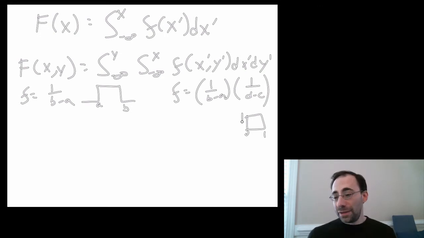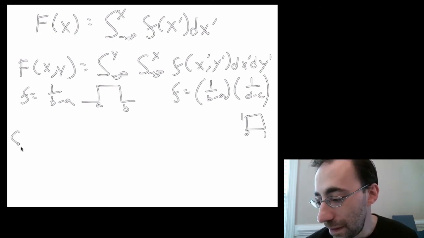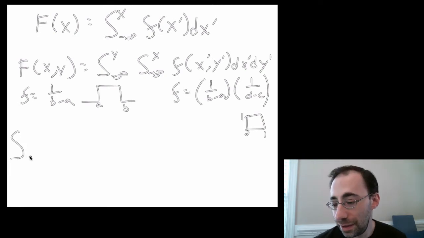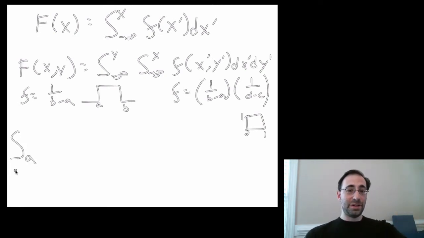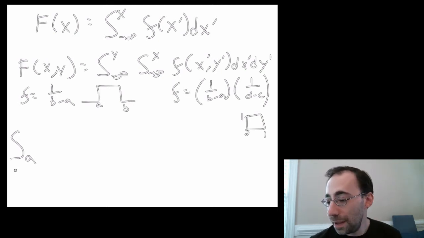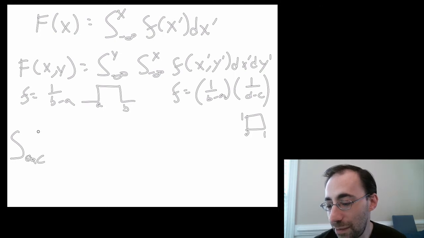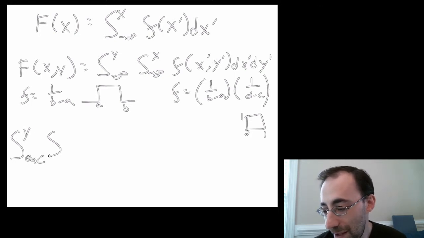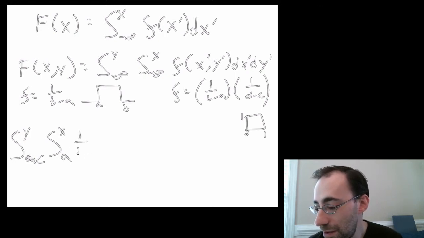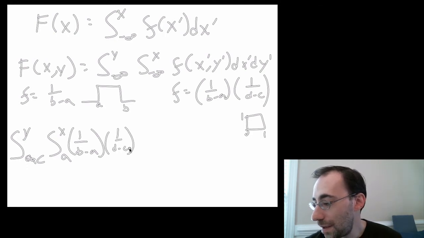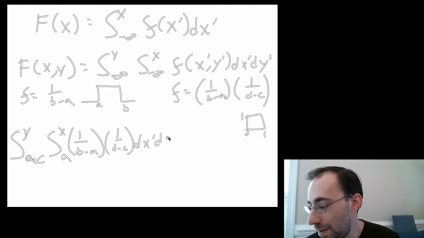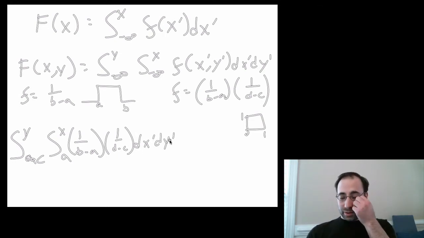There's a 2-dimensional situation in which you are within some concrete bounds in both dimensions. How do you compute that CDF? Well, -∞ is the lower bound, which is a, because the other stuff from a to -∞ is all 0, so that goes away. I think I switched that one, so it's actually, sorry, not a, c for y. Not that it matters that much because you can change the order. So a to x times two constants, and the integral of dx prime dy prime. Now, again, you can do it in any order you want, it doesn't matter. In fact, it's basically the same integral.